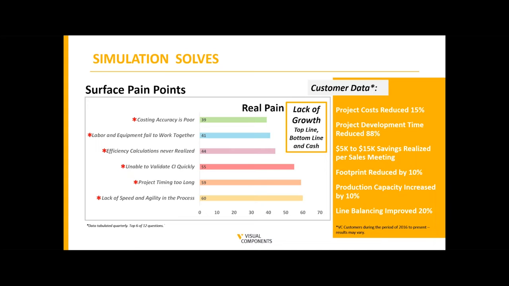If you were able to do that visually with the simulation, show people exactly what you're thinking, if you could reduce the number of meetings you have, there could potentially be huge value in that. We've seen people reduce their footprint by optimizing placement and the actual need of machines. Production capacity increases basically across the board. And because our simulation tool allows you to use multiple resources and different varieties of resources, typically we're able to do line balancing and optimize those tasks that are being done by those resources.